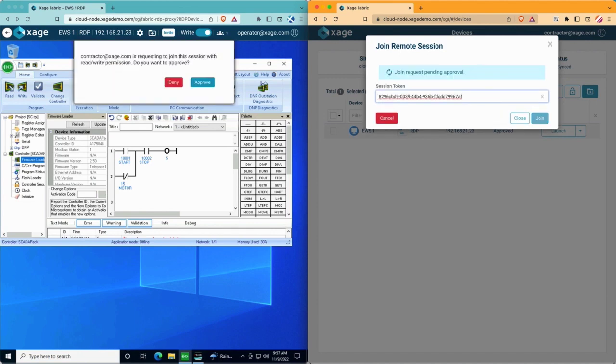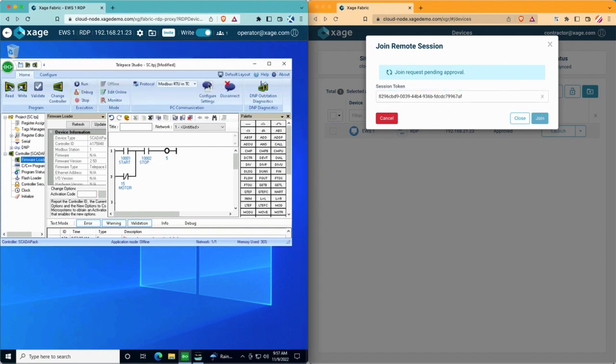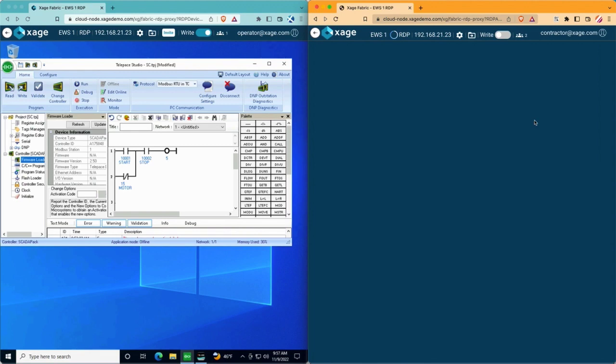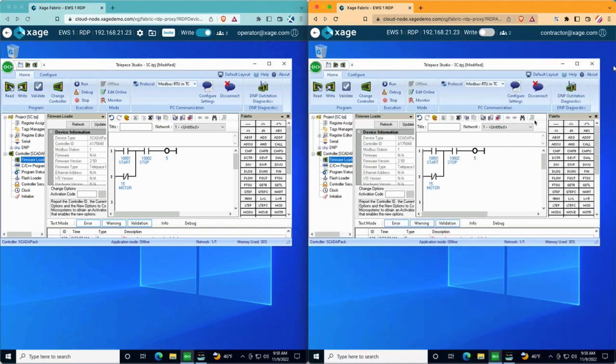There is a prompt for the operator to view the invited user's permission to this workstation. Choosing Approve, the contractor can now enter the operator session when they're ready by clicking Join. At the top of the screen, you can see the attendees number go from 1 to 2 when the contractor has successfully joined. The contractor can now view the operator screen.